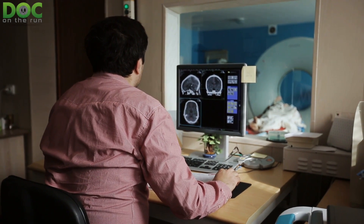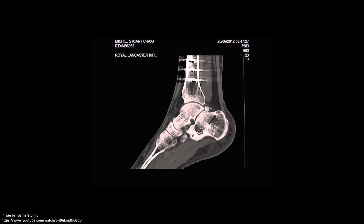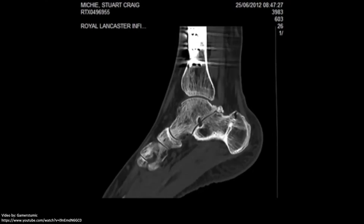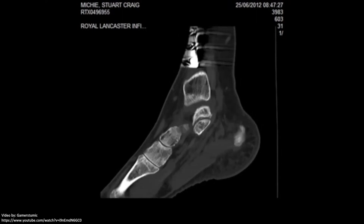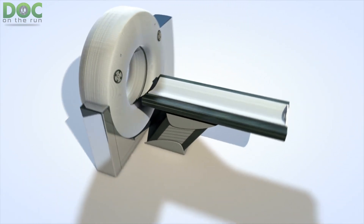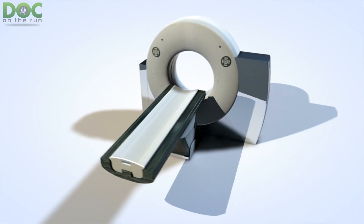A CT scan uses a computer and takes a series of x-ray images, then creates a set of very detailed tissue images that appear similar to MRI images. The primary difference is that CT scans use x-rays and hence radiation to obtain the imaging. The speed at which x-ray particles move through bone is very different than through soft tissue like skin, tendons, ligaments, and muscles. For that reason, CT scans are the best imaging modality to look at injuries in bone. Many years ago, CT scans were basically just fancy x-ray machines, but the soft tissue imaging capabilities have improved dramatically over the past few decades.